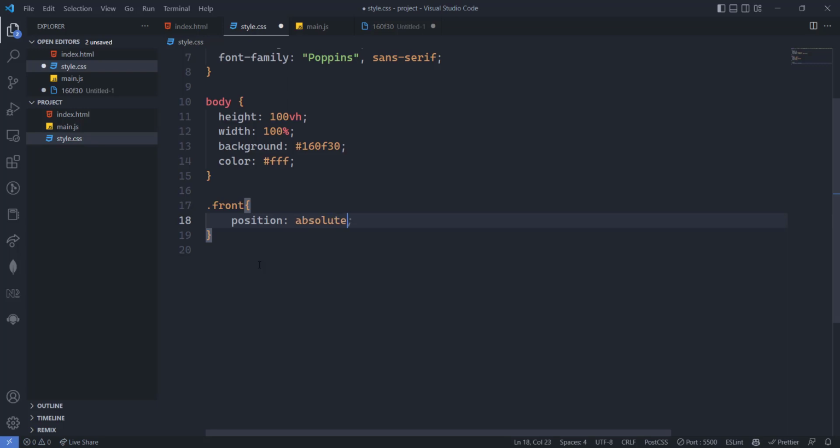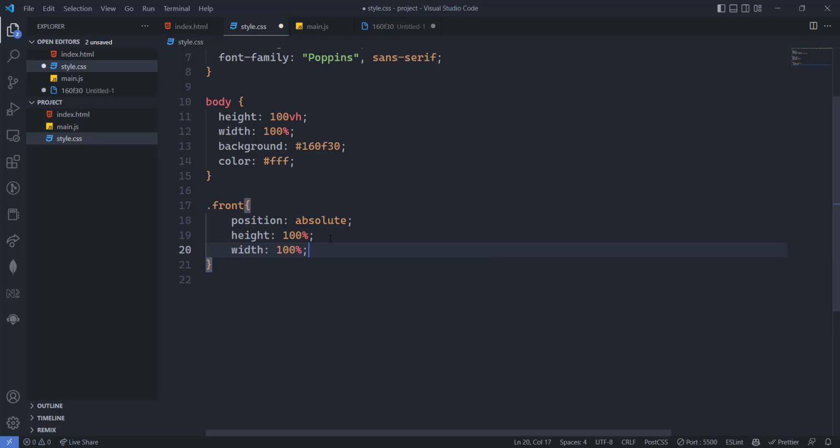Position will be absolute. Height will be 100%, because our height is already 100 view height. So 100% will be enough. So it will cover the full screen.